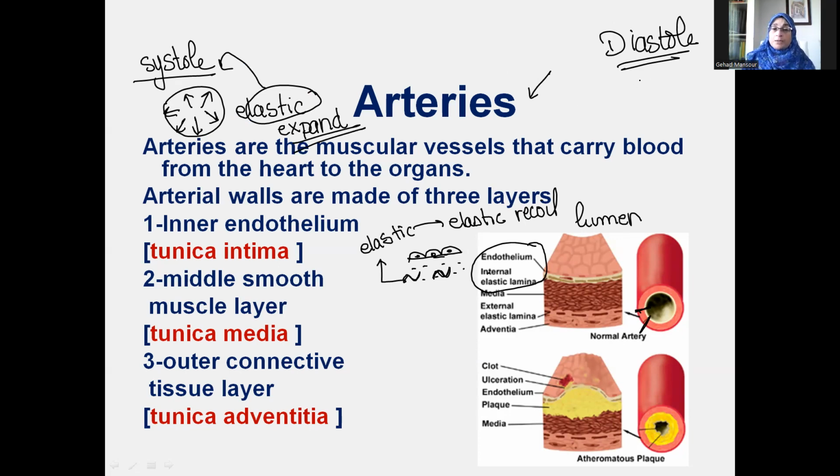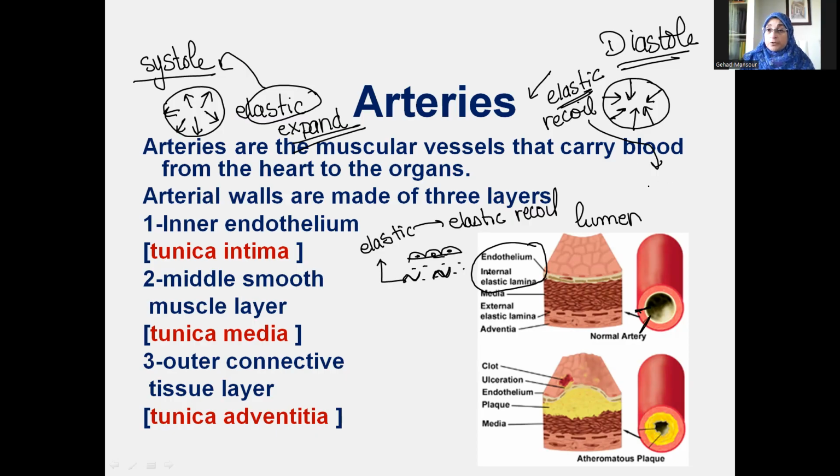But what happens during diastole? During diastole, the ventricles relax, and therefore they no more pump blood into the aorta. So the blood pressure in the aorta diminishes, and when the blood pressure in the aorta diminishes, the aorta and the walls of the aorta will return to their original place. Because they are elastic, just like elasticity allowed them to expand during systole, elasticity will allow them to recoil during diastole. Is that recoil important clinically?